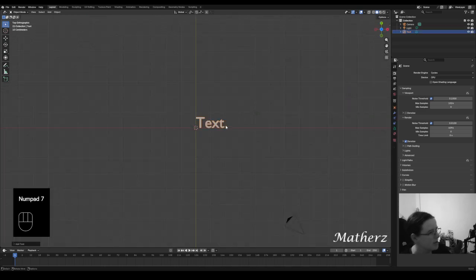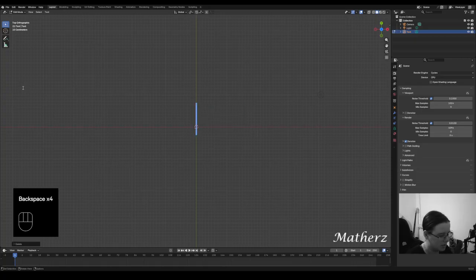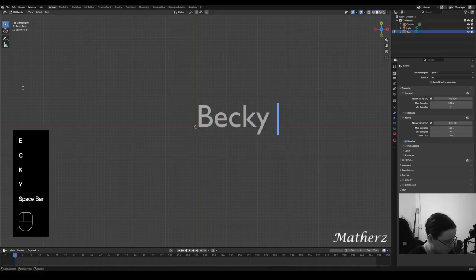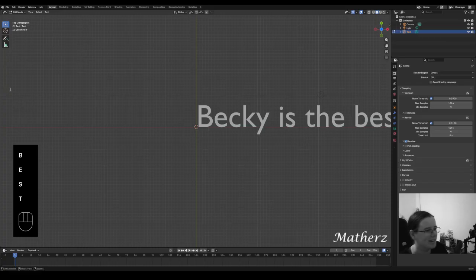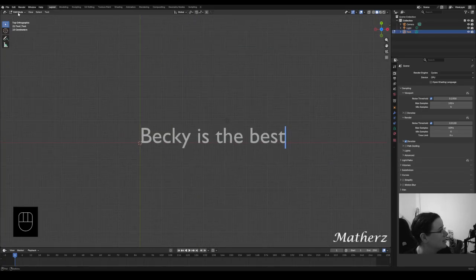We're going to press 7 just so that we can go straight above so that we can see what's going on. What we're going to do, let's go to edit. And what we can do from here is we can go ahead and type in anything that we want really. There we go. I typed something in. So once we've got something like this, you can put anything that you'd like.